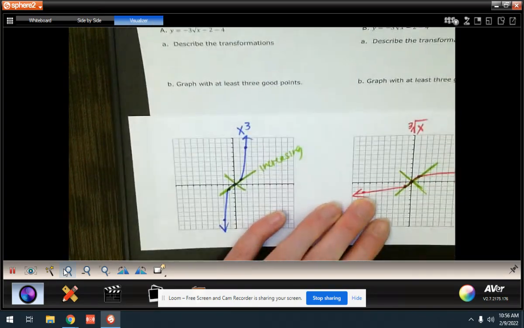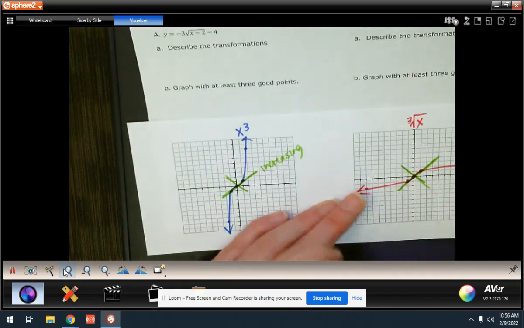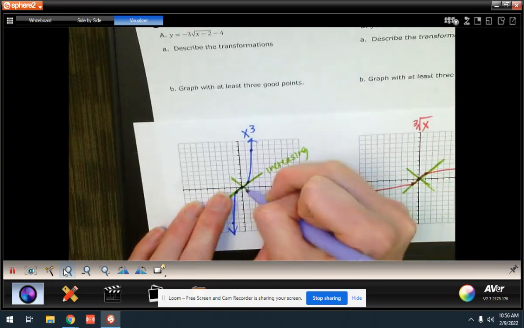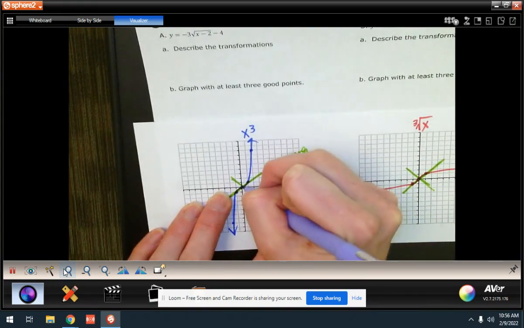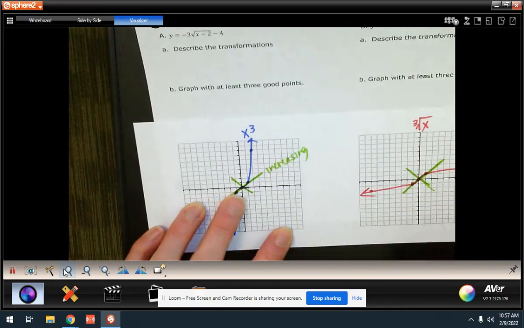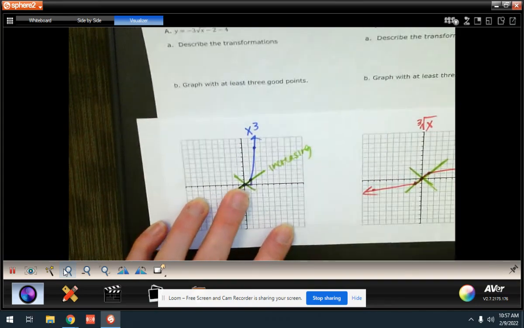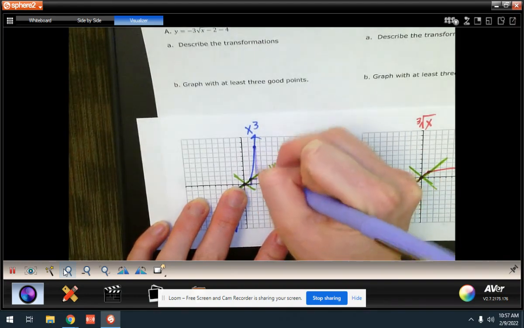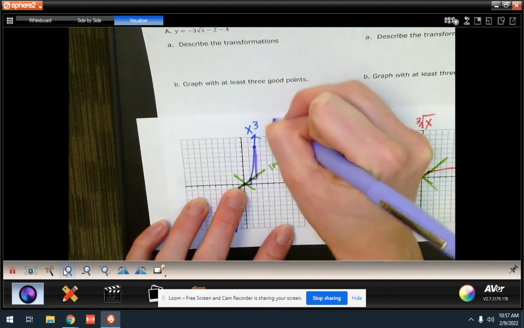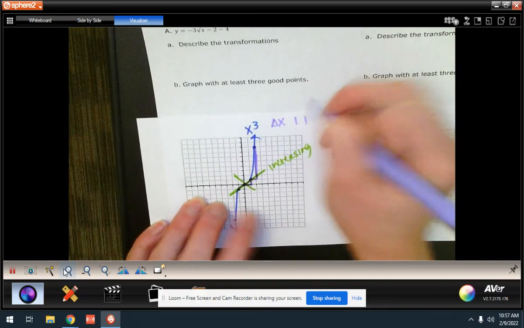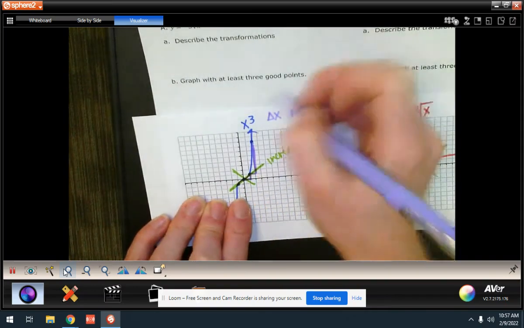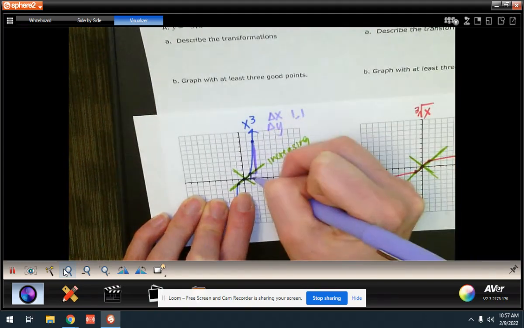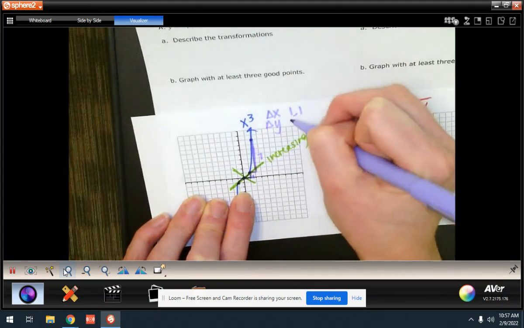Okay, the other thing we need to remember about the relationship between the points is that for the x's, we're going over 1 and then up 1 to get to our next nice point, and then over 1, up 7. So the change in x here was 1, 1, over 1, whereas the change in y was 1, then 7.